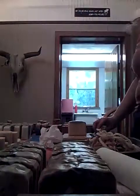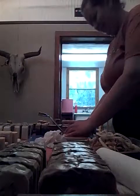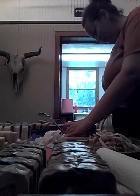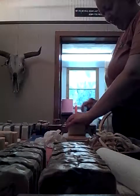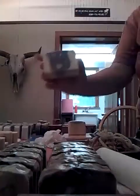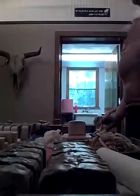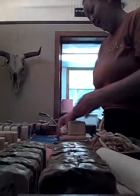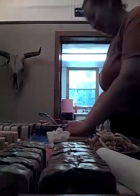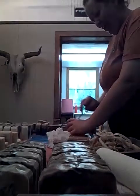Yeah, these are super soft still. When God was passing out patience, I was behind the door and I missed it. But that's okay, because I showed up for brains, I think. I got the brains, I forgot the patience. But these came out really neat — look at that one, all the way to the bottom. Pretty cool. I'm excited, I'm a happy camper. It doesn't really take much with me — I'm easy to please.